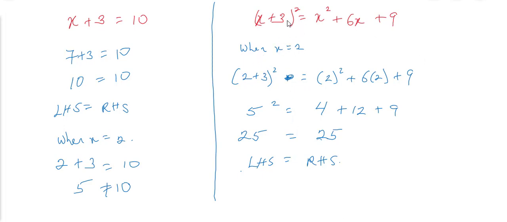You can substitute 0. I think 0 is even easier to work with. So 0 squared, 0 plus 3, this gives me 3 squared, which is 9. If I substitute 0, this goes away, this goes away, and you can see that I'm getting 9 equal to 9. That is the left hand side being equal to the right hand side. So when you get an expression which is always true for any value of x substituted, we call that expression an identity.